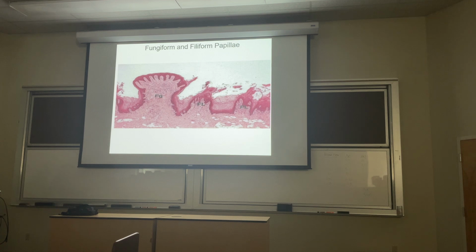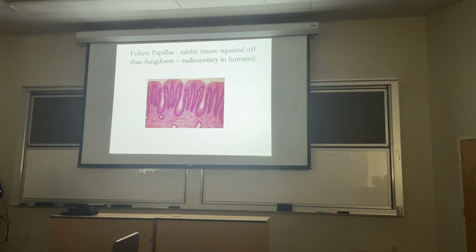These are fungiform and filiform papillae. Here's the filiform. Notice on these filiform, the tips are broken off during processing, and a lot of times that's what we'll see. We won't see it come all the way to a point. Filiform. The fungiform is more mushroom shaped. Here's the connective tissue underneath, and the stratified squamous keratinized, sometimes parakeratinized epithelium on the surface. This would be on the tongue.